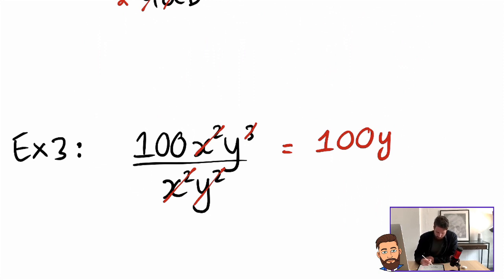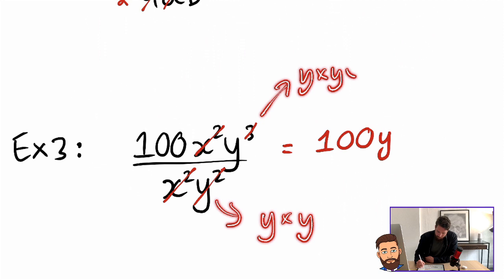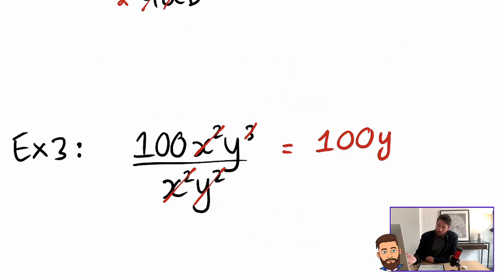And again, to illustrate, y is this. You've got y times y there. You've got 3 y's here because it's cubed. 2 of these can be cancelled with 2 of these, which leaves you with 1. Or we know that the indice law states that 3 minus 2 is the rule, which would just be 1, and we don't write 1.